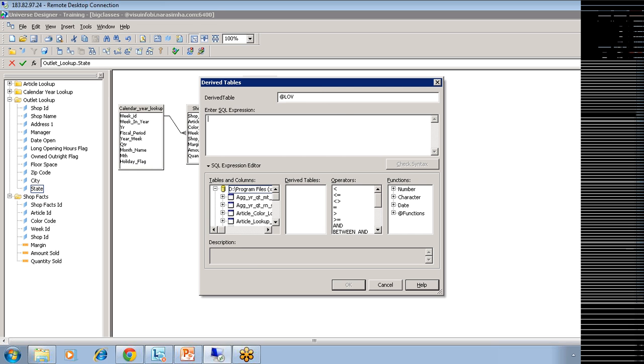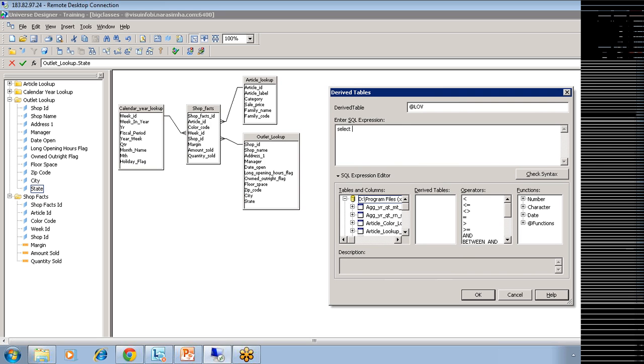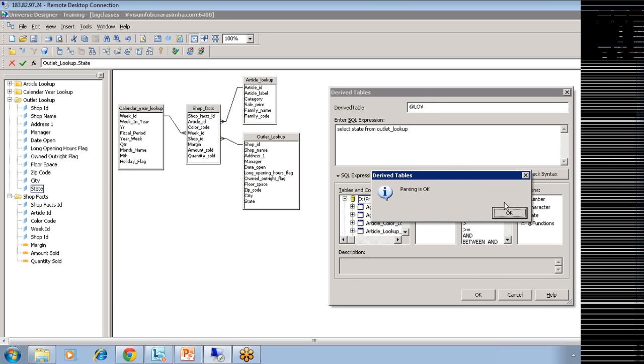I'll name it LOV, and I'm going to write a select statement here. Select state from outlet lookup. Check the syntax, correct.